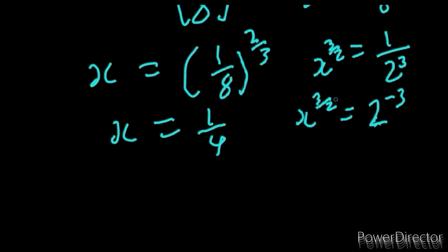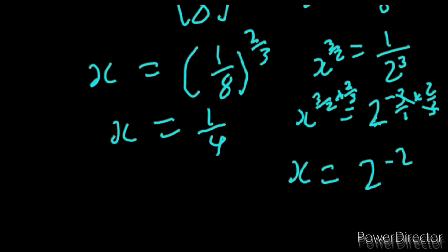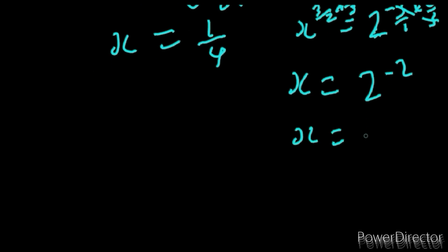In order to get rid of the exponent, we have to multiply both sides by the reciprocal. So if we say times 2 over 3 on both sides, notice what will happen. We'll be left with x. But on this side, we have negative 3 over 1. Because these two are the same, they will cancel out. So basically we'll be left with 2 to the power of negative 2. If you type it in a calculator again, or if you choose not to use the calculator, this is the same as 1 over 2 squared, which is the same as 1 over 4. So there we have it.